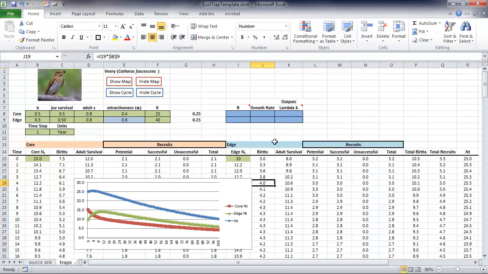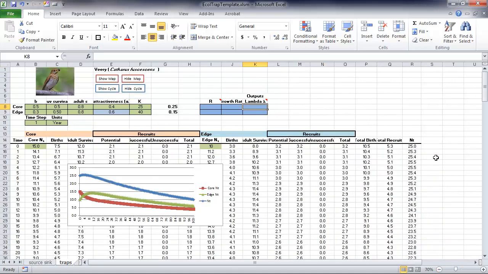To summarize this model, we've calculated and have some space for these outputs. We're interested in computing the growth rates for this particular population. And the easiest way for us to do that with this model, since it has some structure to it, it's not quite as simple as our source sink model, we're simply going to calculate lambda down column S, and I'll need to shrink my spreadsheet a little bit more and enter the word lambda here.